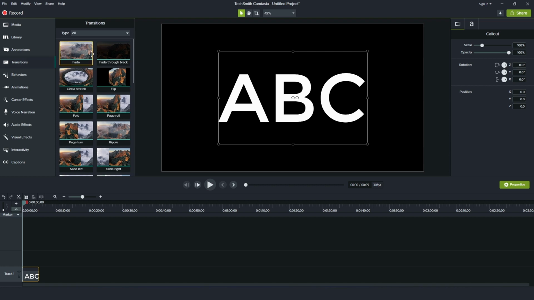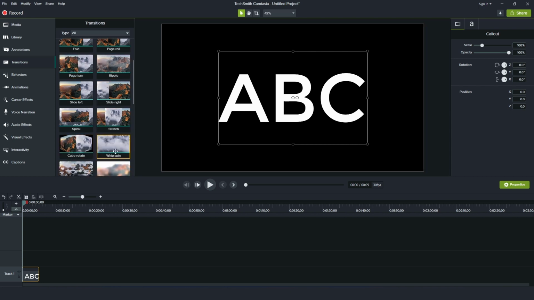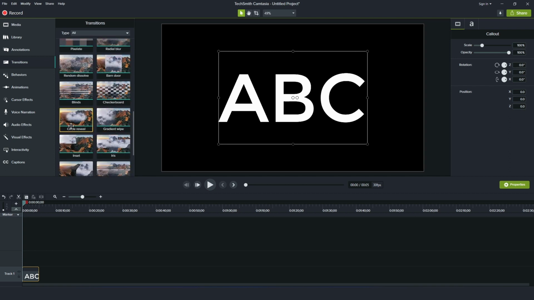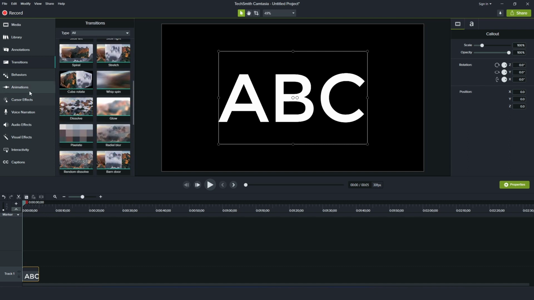Transitions. The transitions here are terrible, in my opinion. I've only really used fade through black, fold maybe once ever. I haven't used many of these. I've used the whip spin a lot, but it gets really glitchy between footage. Glow for my older outros, you've seen that probably. Barn door, almost never. I barely use any of these because a lot of them just don't work out. They're not very good transitions.